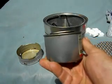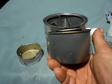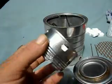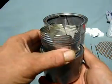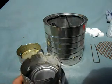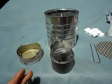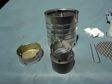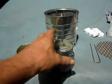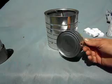I also added a can of Sterno. I figured if I had to feed multiple people in a situation, this would be handy to have — it's slow, but I took a regular food can and cut it so that I could put a pot directly on top. As you can see, a cook pot will fit right on top of it, no problem. So that's one cooking stove system right there.